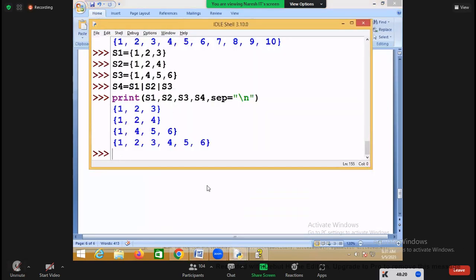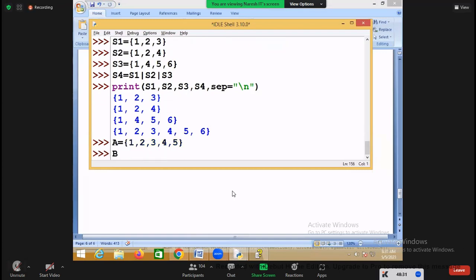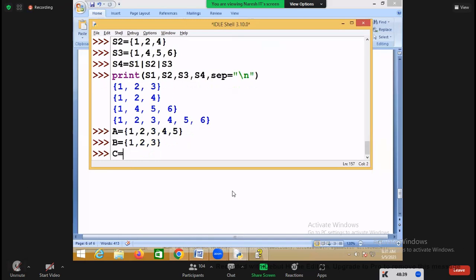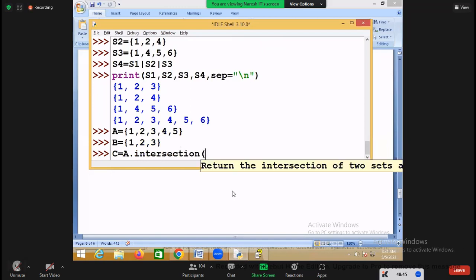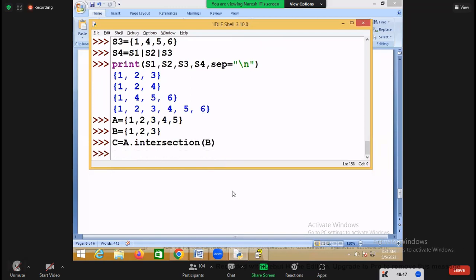So there is a set A having some values 1, 2, 3, 4, 5. There is a set B having 1, 2, 3, and there is a set C where you say A dot intersection B. What will this intersection return?